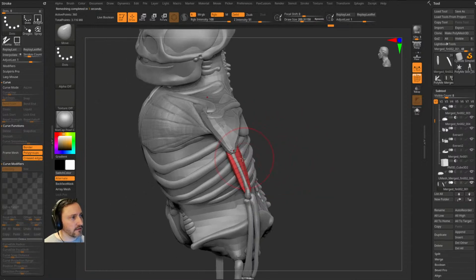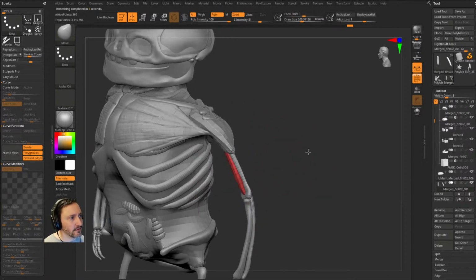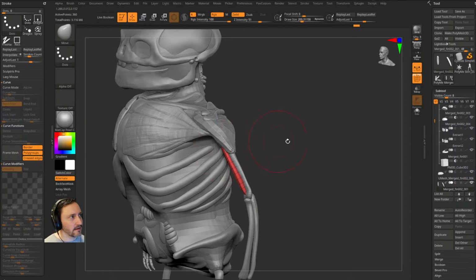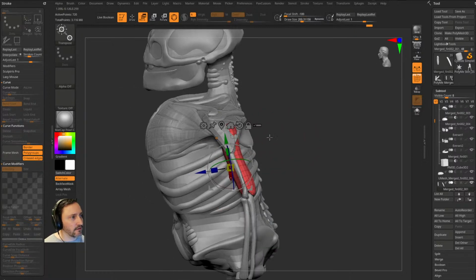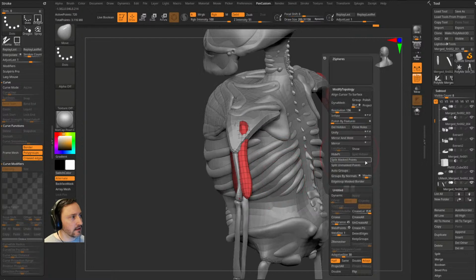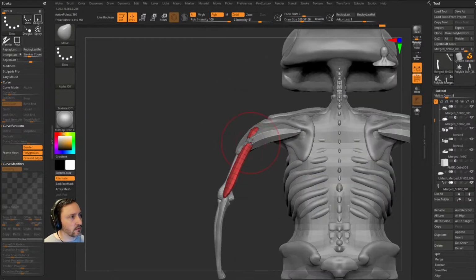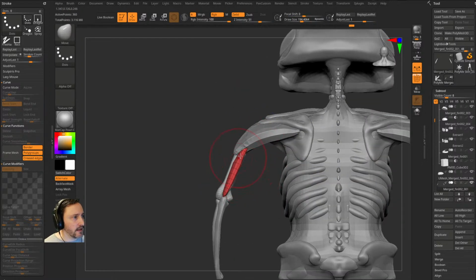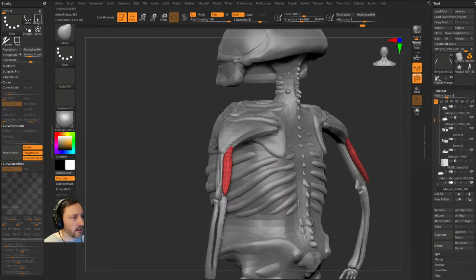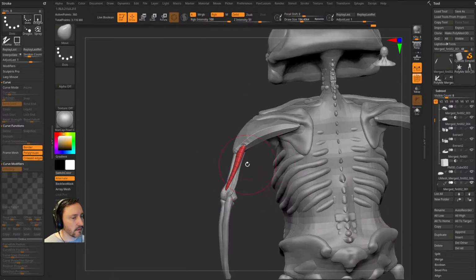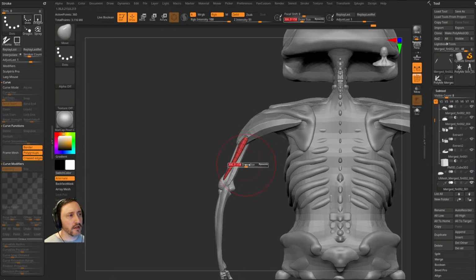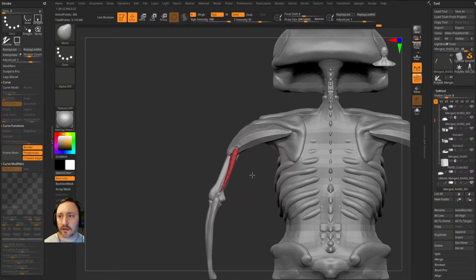If we want to do triceps, and his noodle arms, here, we can say W, control drag off a copy, and then, you know, we can just do another split mask points if we want to. It's under your subtool split menu. And now we can pop in this head of the tricep here. Scoot this guy around here. There we go. So we got one tricep head here.